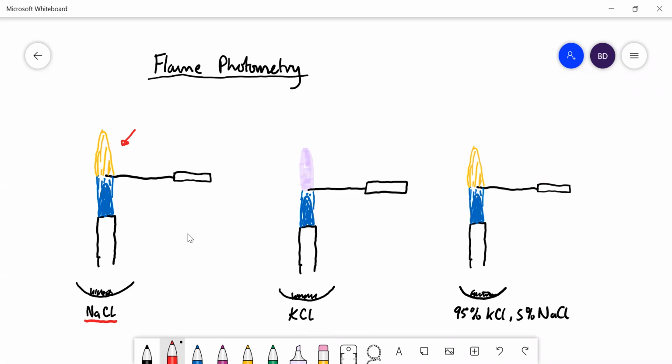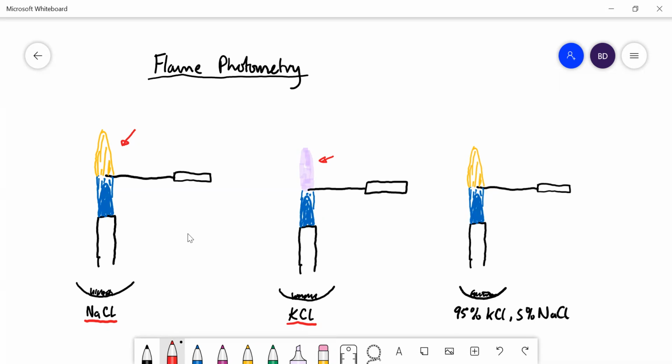Likewise, if you get some pure potassium chloride, put that in the flame, you get the characteristic lilac color associated with potassium. You've identified the positive ion present in that substance. However, flame tests are not good at dealing with mixtures. If you've got two or three different substances present in the flame, your eye can't distinguish all the different colors that are being given out by the flame.